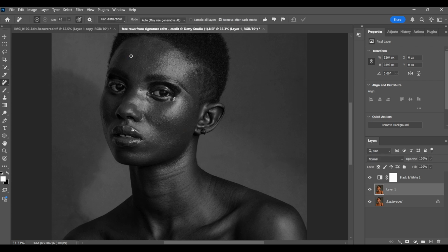So let me show you how the clone stamp tool works. For the clone stamp tool, you just have to sample the clean area. You hold the Alt key, then you sample the clean area, then you paint on the blemishes. Sample, you paint, you sample, then you brush on it by pressing the left mouse button. So you just sample, you paint, you sample, you paint.